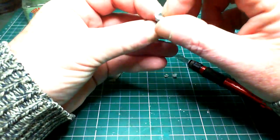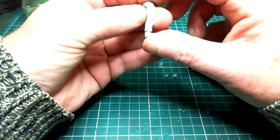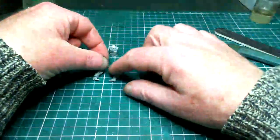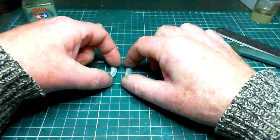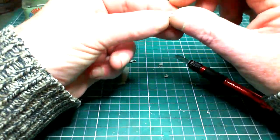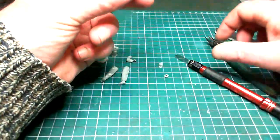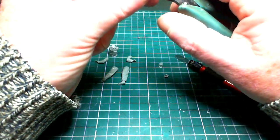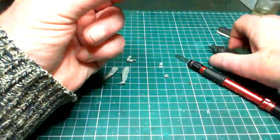And believe me, a lot of people have actually said to me that they like my figures, and they're going, "How can you actually like them? They're so basic." And then when I looked at it, I realised, don't overdo it. A lot of people tend to overdo it. They try to make them perfect. And unless you have that artistic talent in the first place, you are not going to succeed.